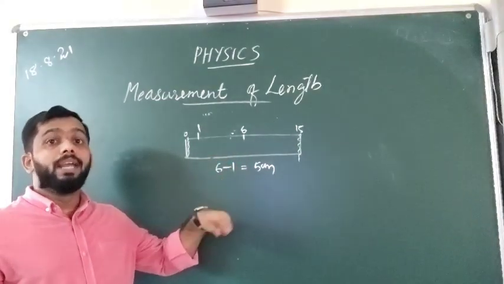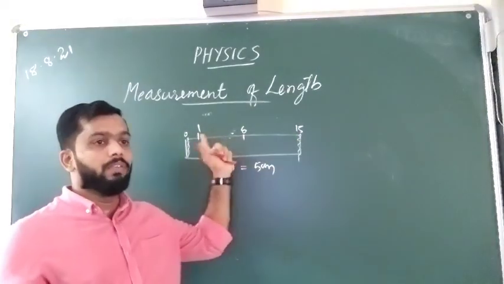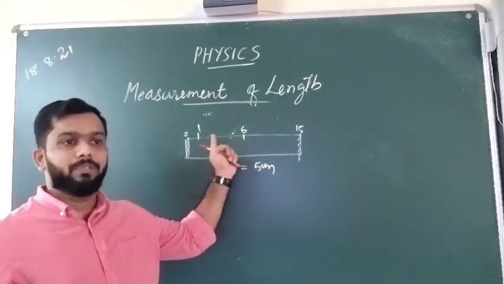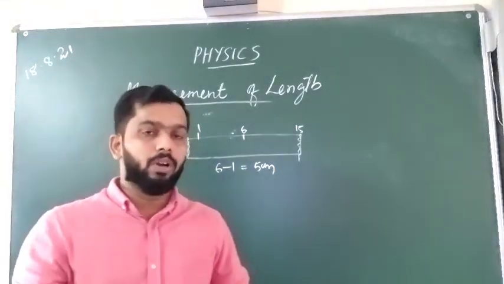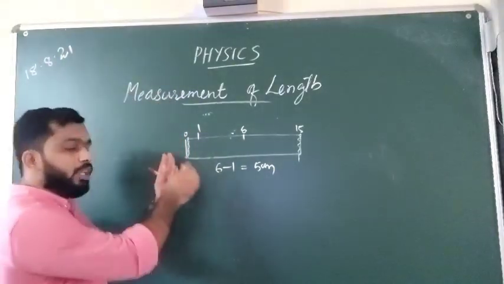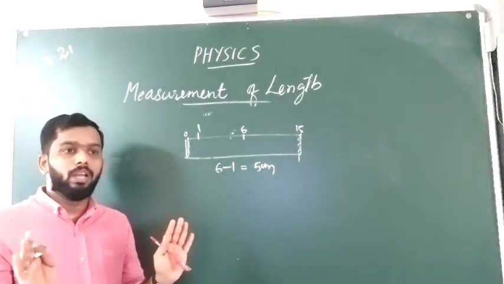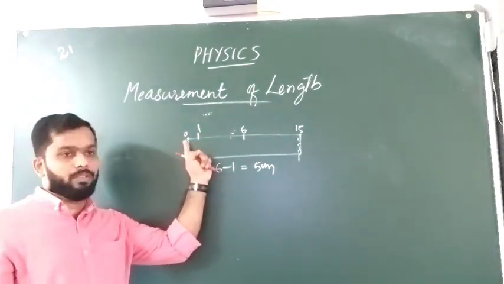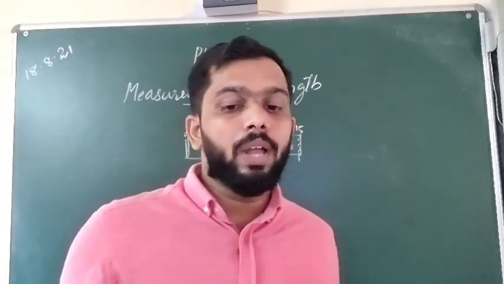Okay, for getting a more accurate value, we will not use the ends. We will be taking the middle values. Clear? We will be taking the middle values in order to be accurate. But keep it in mind, if your ruler is new, there is no problem with your ruler. You are able to use the ends. Clear? Then the second one, place the ruler correctly.